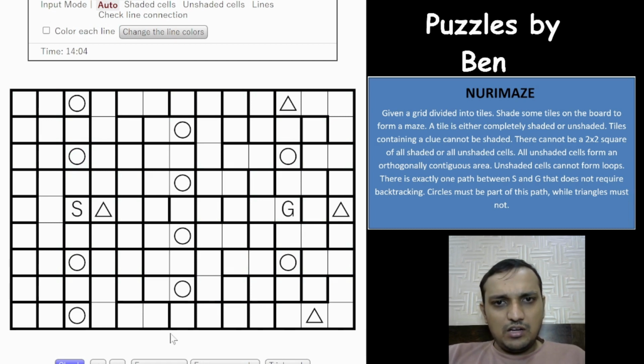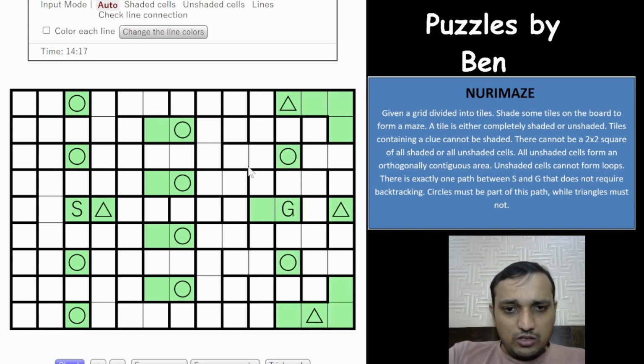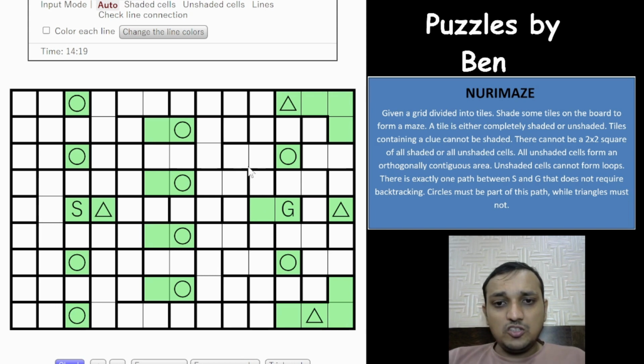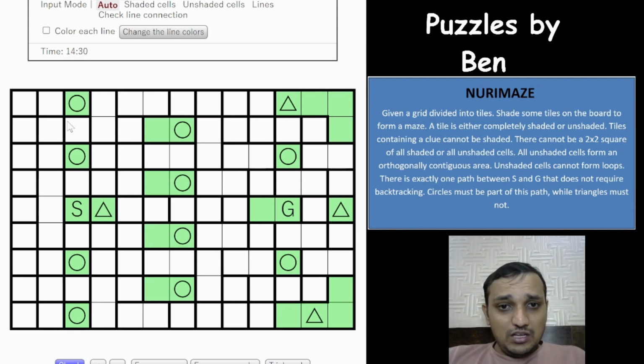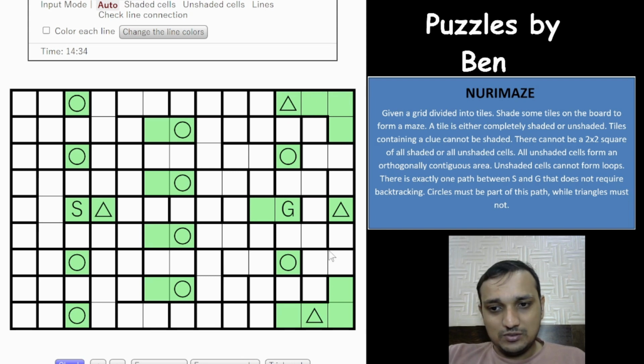So here we have rectangles, and I mean to say triangles as well, of course. When I got the permission from the author, I got one fact about this puzzle: this puzzle is almost symmetric. If you see here, every square or rectangle, the regions in this puzzle are symmetric. Every symbol that is placed here is also symmetric except for these two triangles.